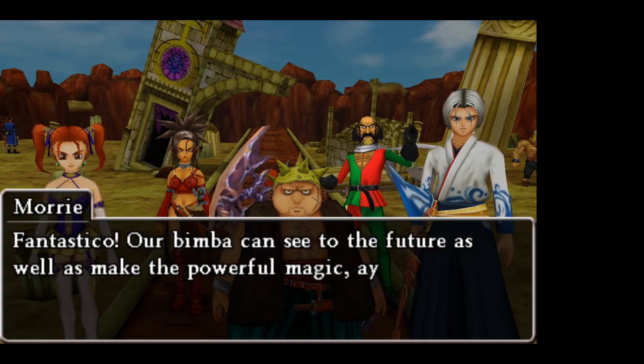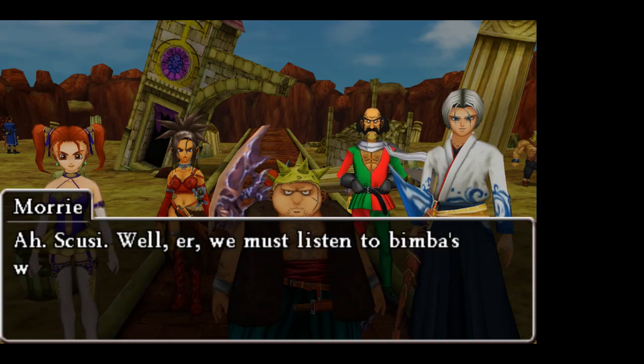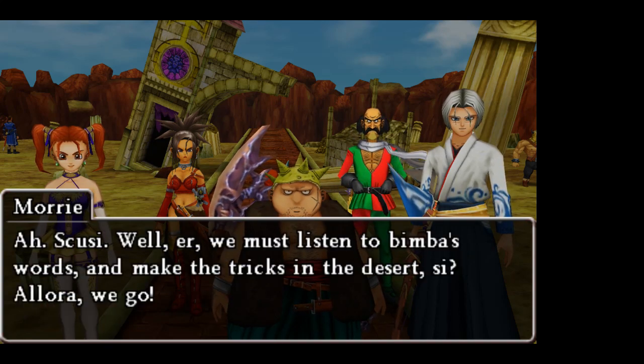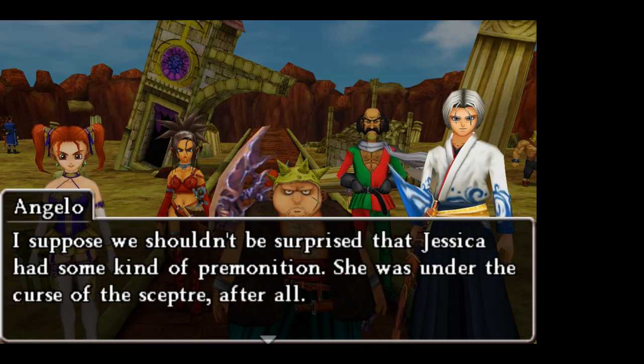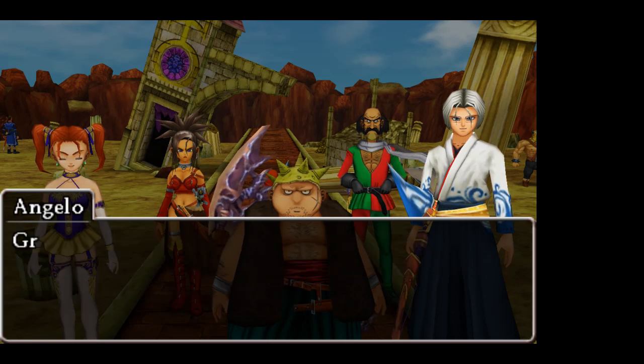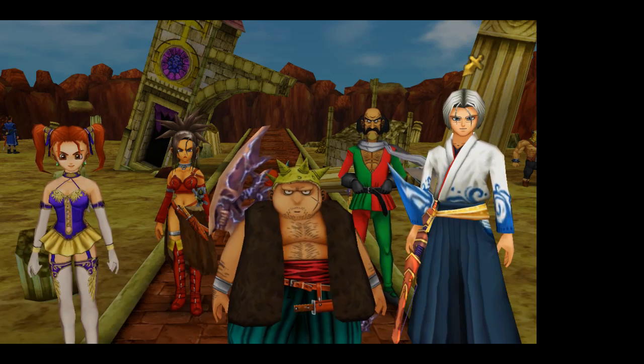Yeah, it's a dodgy place for sure. Fantastico, our Bimba can see to the future as well as make the powerful magic, eh? With a magnifico pair of skills. What the fuck? Dude, Mori is great, man.